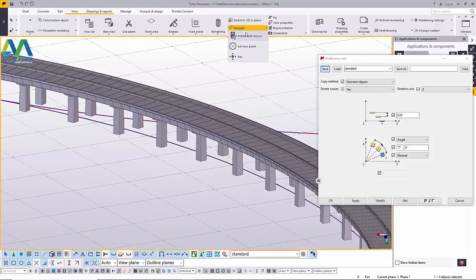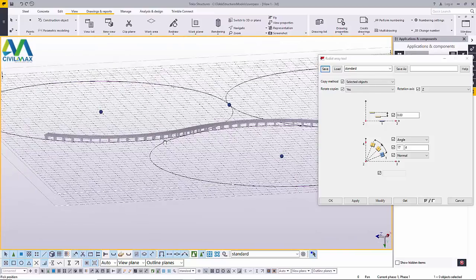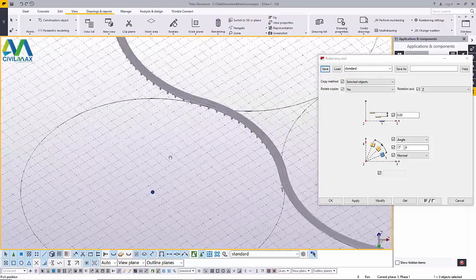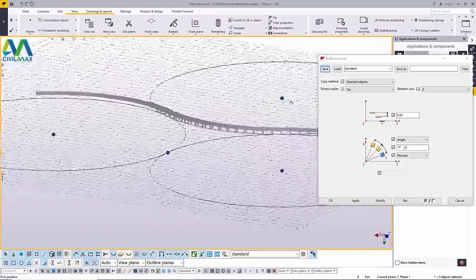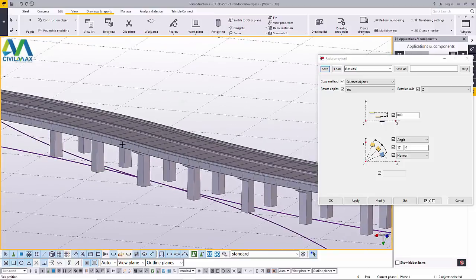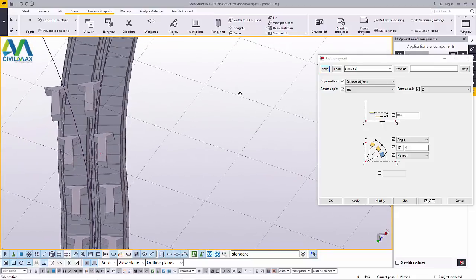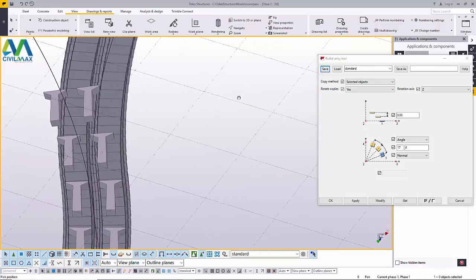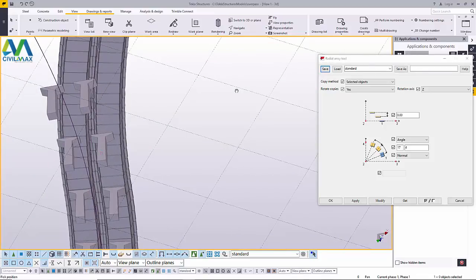I'll come to navigate here, and I want to turn that round, and you can see that. Remember, I told you when it comes to rotation, it's upon you to pick the appropriate way of rotating your model.